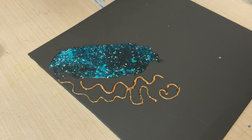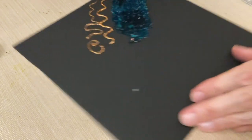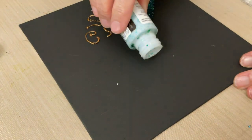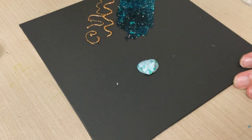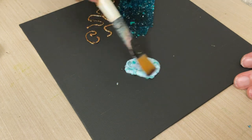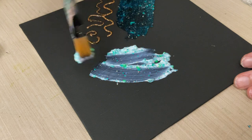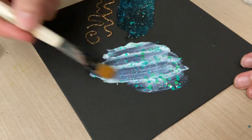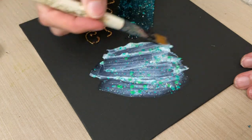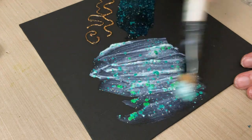So lastly, the product that's new to me, the Glitterific Pop, let's just turn this around. This is suspended in clear, sort of a paint. This is considered a paint and not so much a glue gel, but for all intents and purposes, it's in the same family, right? So this is thinner. You spread it out with a paintbrush and it is suspended in clear. So we are going to get the same benefits as the Stickles in the pot in terms of different shapes and sizes of glue bits, but it's going to dry perfectly clear.